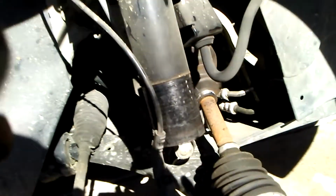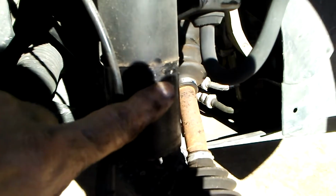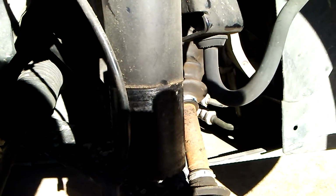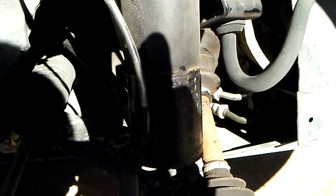One thing I would recommend is marking the strut where it came out so that you'll be able to put it back in at the same height, because that does affect the front end alignment slightly. So it will behoove you to make a mark there and put it back to the same point whenever you're reassembling everything.